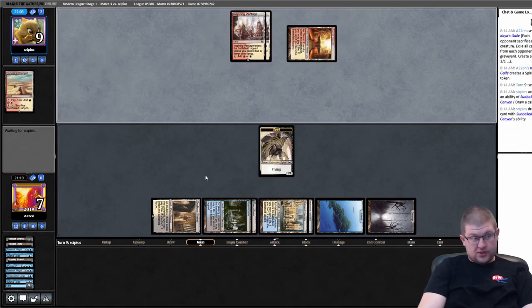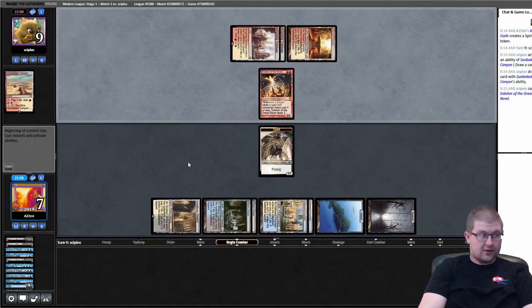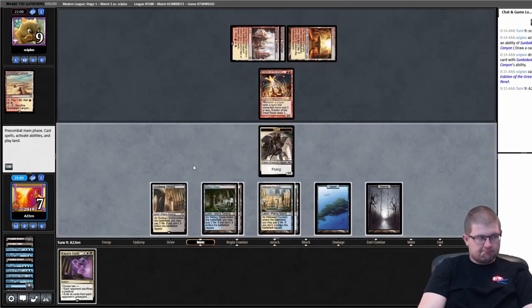I was really just supposed to not do anything there, though. I was not supposed to fetch. I was supposed to let them play a creature and then Kaya's Guile with kicker. That's what I was supposed to do there. That said, I think we'll be okay.